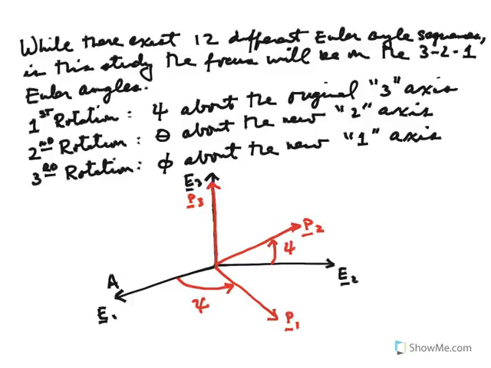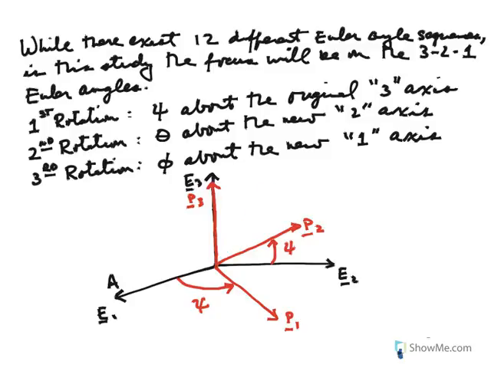The second rotation, which I'm going to mark in blue, is now starting from this direction P2, because remember it says the second rotation is by an angle theta about the new 2 axis. The new 2 axis is P2 because of the way I've defined the first rotation. The first rotation is about E3, which is equal to P3, and as a result of that I wind up with these two new vectors P1 and P2. I'm going to do the second rotation about the direction P2. So this gives me another set of vectors. Here are the vectors, and the vectors look as follows.